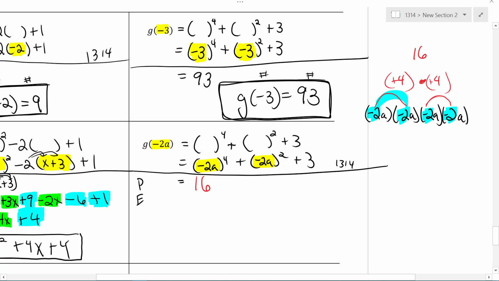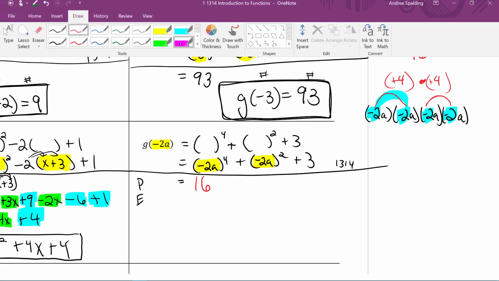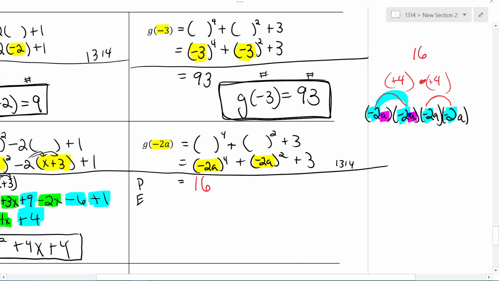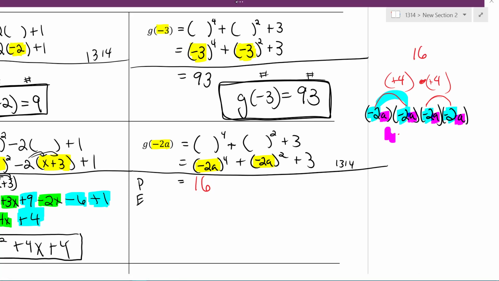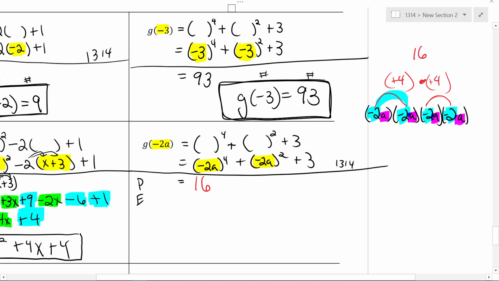Now, be careful here. We have an a, and then I have another a, times another a, times another a. That's a times a times a times a. Some people are tempted right now to say the answer is just a. But that doesn't make any sense. How do we have 4 a's over here, and then it becomes 1 a over here? So that doesn't make any sense.